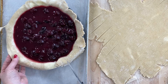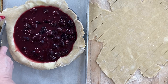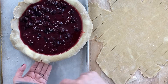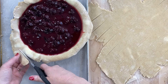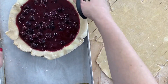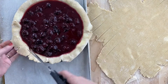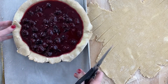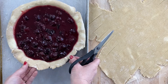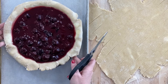There's the edge — I probably have about a thumbnail's width hanging over beyond the edge of the pie plate itself. Now where you don't have that, like right here, just don't worry about it, move on, that part will be fine, I promise. And this whole side right here — I don't even have anything to trim because it was kind of irregularly shaped, so just skip that part, that'll be okay. This whole side right here was a little rough, but I'm glad I'm getting to show you that it doesn't have to be perfect in order for it to work. So we have a pretty uniform piece of pie dough there.